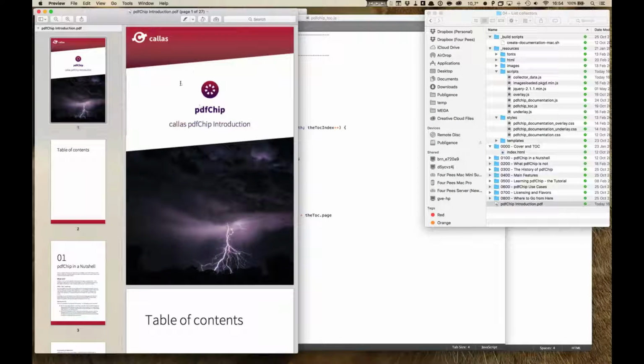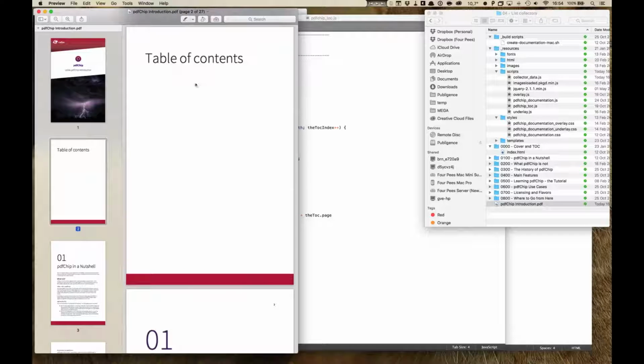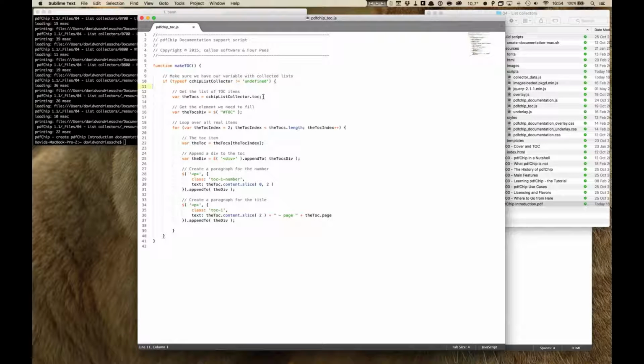If you look at this document, I have a nice first page, but the table of contents page is empty. This was the first run for this particular template. I didn't have my JSON file, so I don't have information on table of content items, so it is empty. If it exists, then my JavaScript will look for the div marked with that particular ID, the div where I want to have the table of content, and then you can basically do what you want.